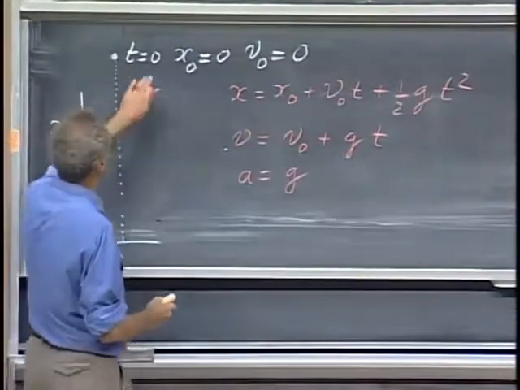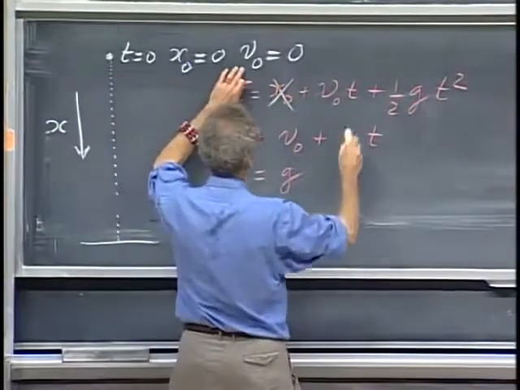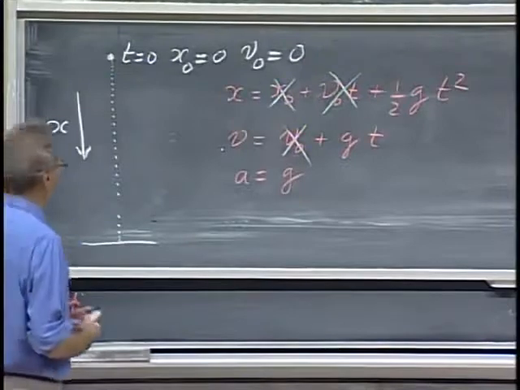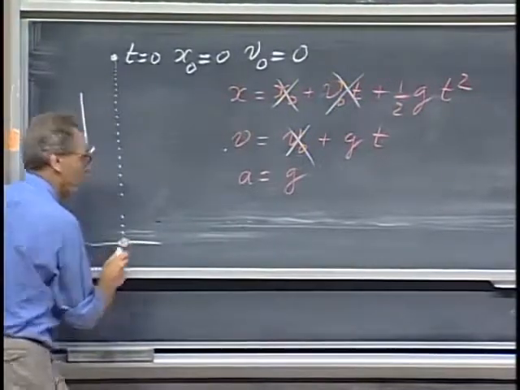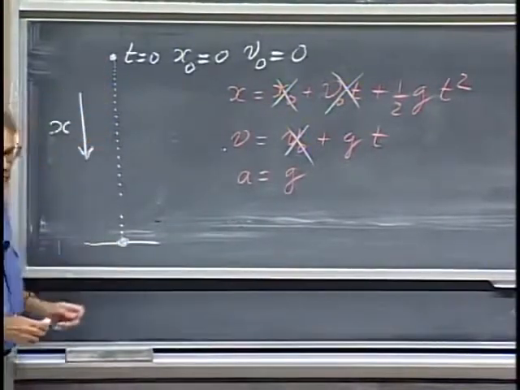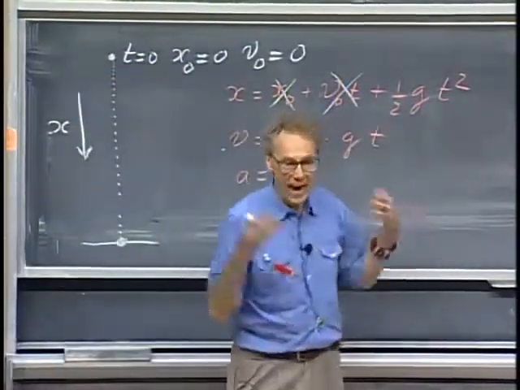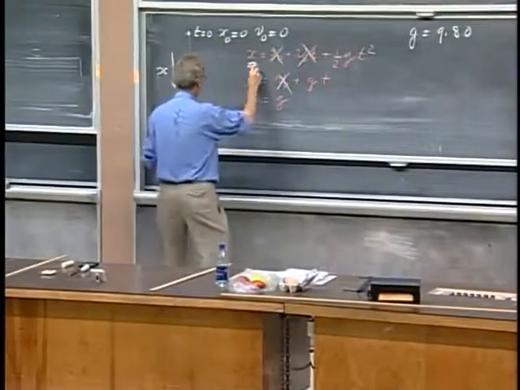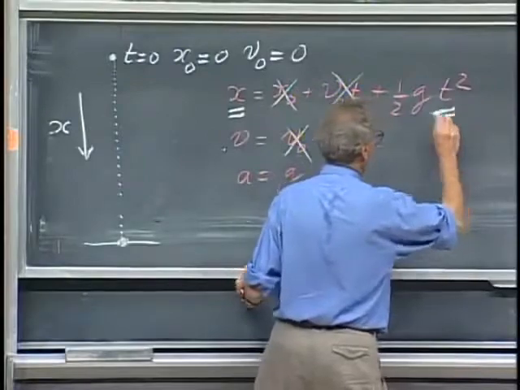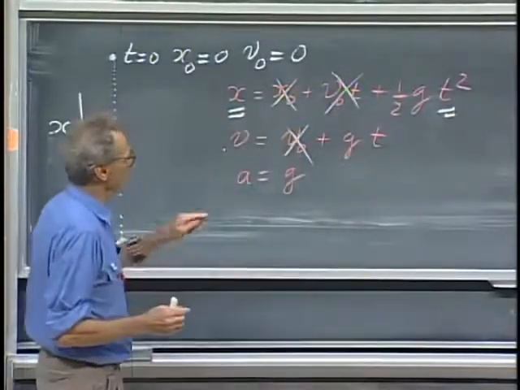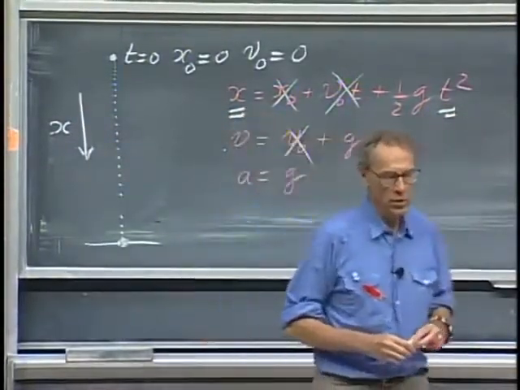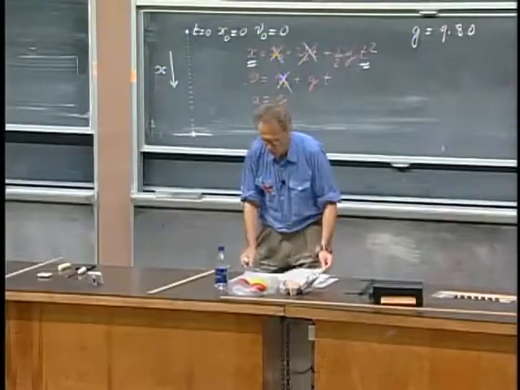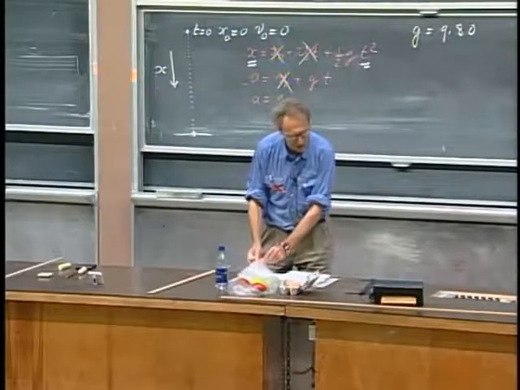Now, in my case, I have chosen t equals zero, x zero is zero, and I've chosen v zero is zero, so these go. And so you see that when the object is here, which is three meters below this point, and you know the time, how long it took to get there, that you can now calculate g, because x would be then three meters. That's when it's here. We made a measurement in class how long it took, so you know the time, and so you can come up with a value for g, and you can do that for both measurements. And of course, I want you to tell me also what the uncertainty is in those measurements.